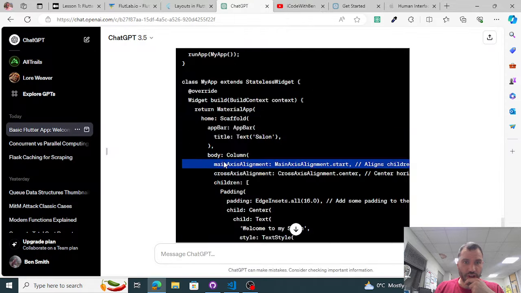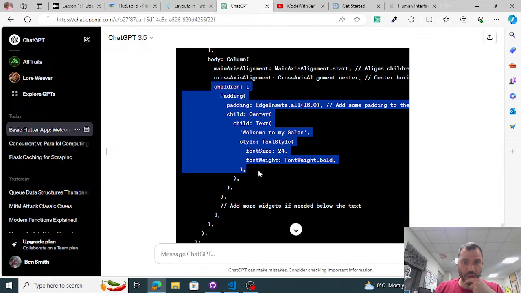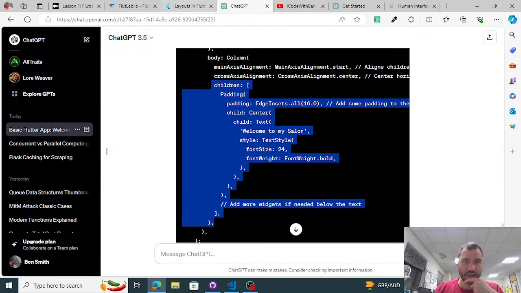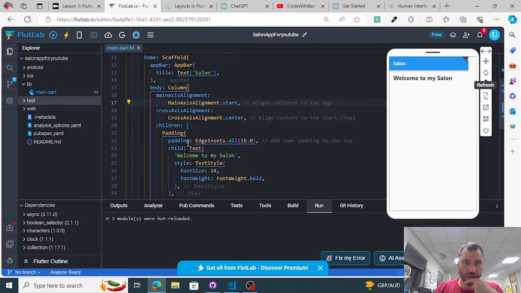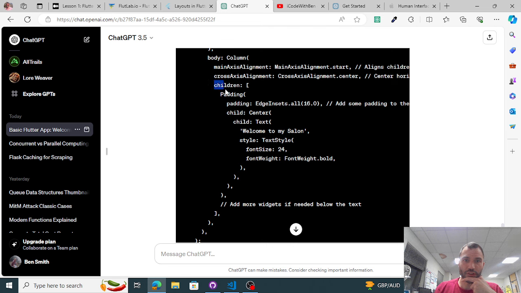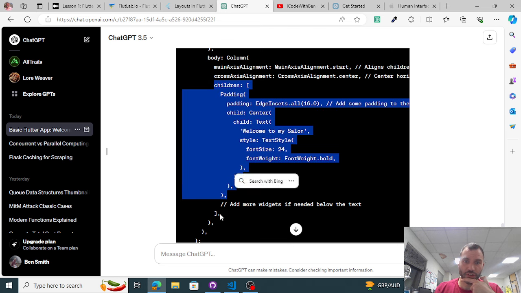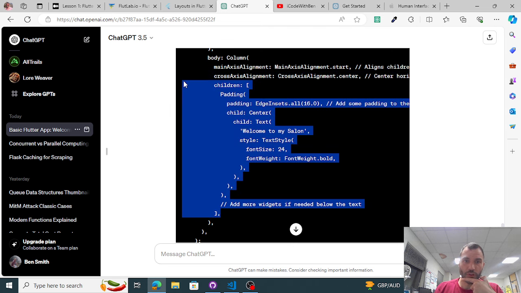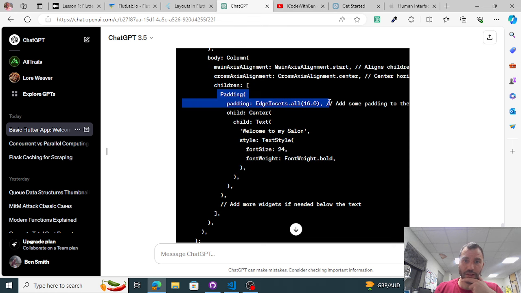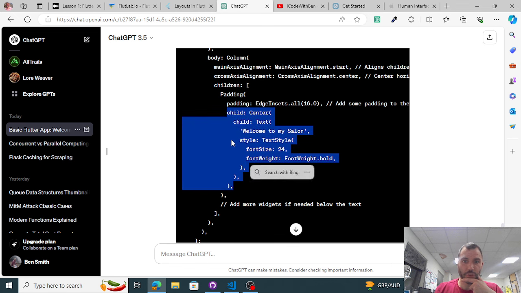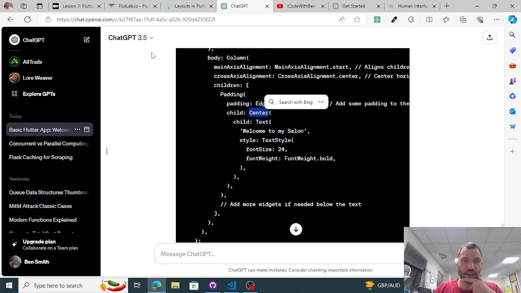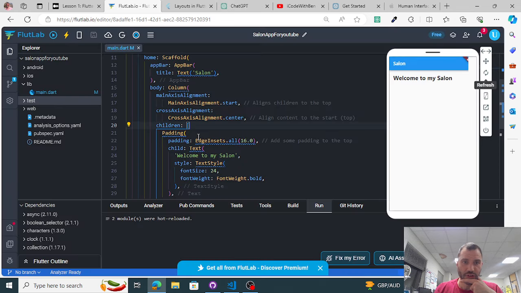So what else has it changed? The children, it might have changed something in here. The child is the center. Yeah. So you see, what extra things it's added in is this stuff here. So we've got this column, and then we've got some children of the column. We've got some padding, and then we're laying out that text widget in a central position.